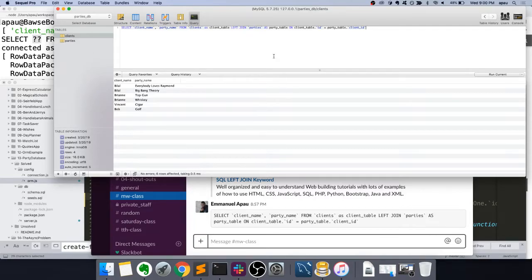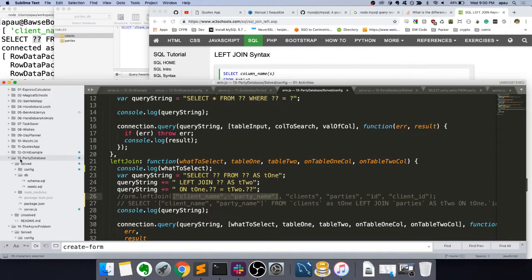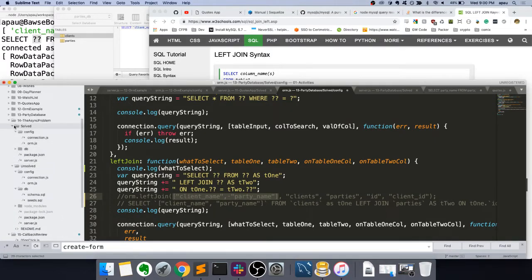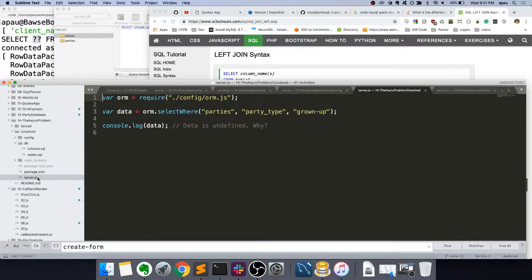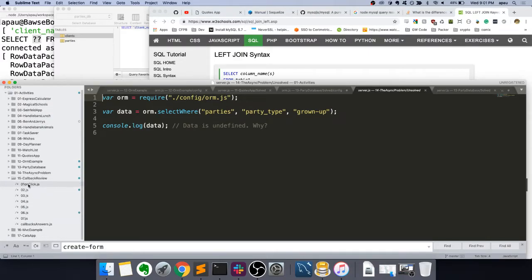So next, we've got 30 minutes left. We want to talk a little bit about asynchronous functions. So if we look at exercise 14, now is that exercise 14? Let's see. Okay. Nah, I don't want to look at that one just yet. Let's look at exercise 15.